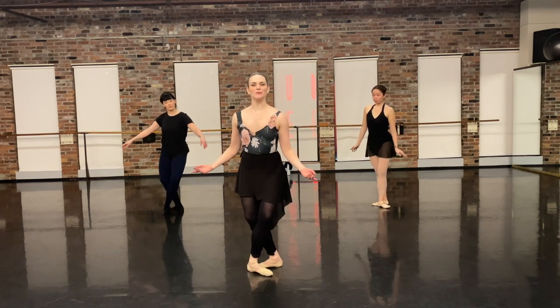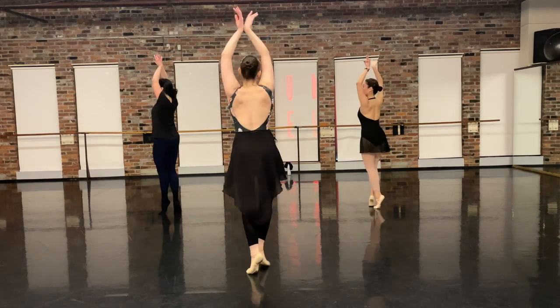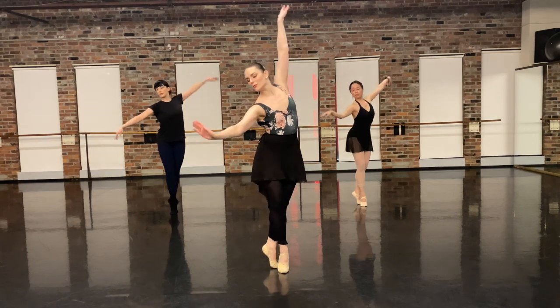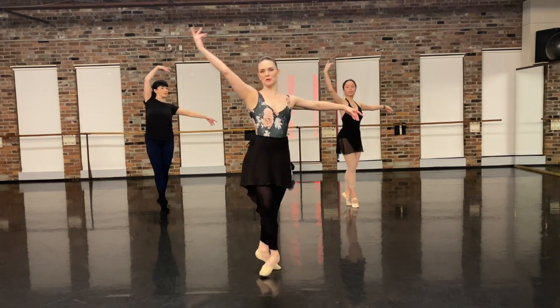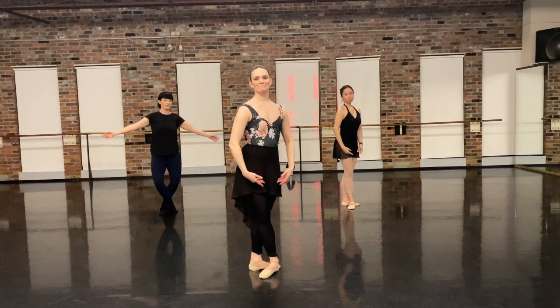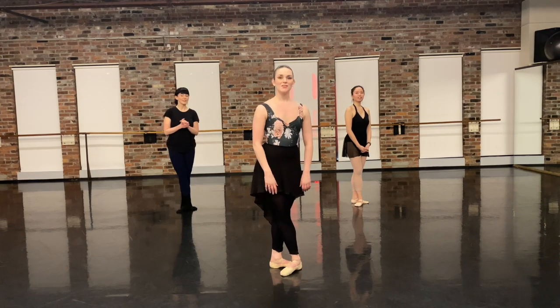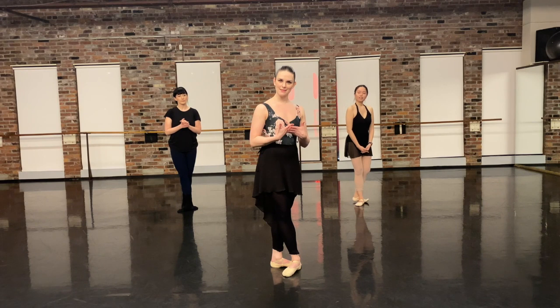We get to repeat our beautiful swan moment. We rise up, we turn ourselves around, changing our legs, and then we do the one side and the other side, but there's no spring points on this side. That is section two out of four. So let's just do a little mark from the beginning, putting those two sections together.